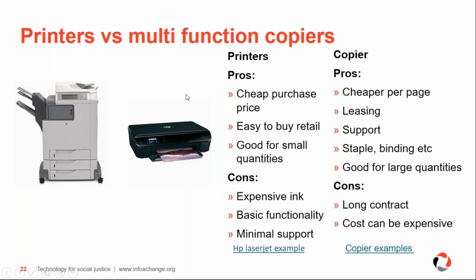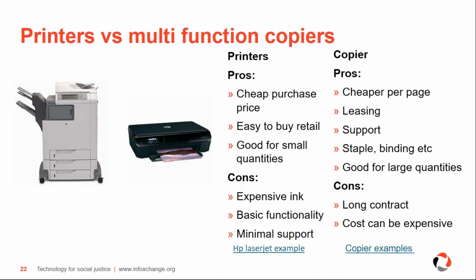Printers versus multi-function copiers. Okay, so where to begin? I guess we'll just start with the pros. Heading down to your local Officeworks and buying a printer is a cheaper option in the short term. It's very easy to buy a printer and even plug them in. And it's really good if you're not doing large amounts of printing.